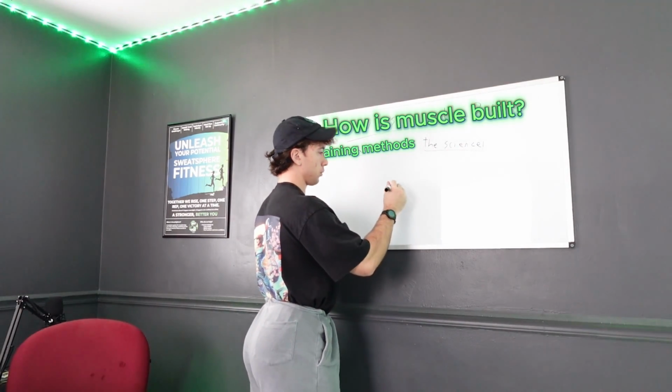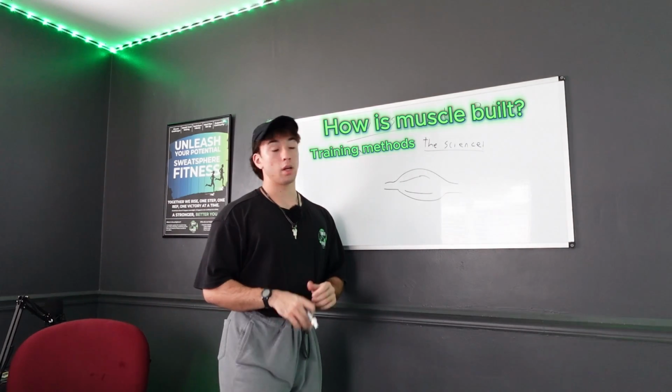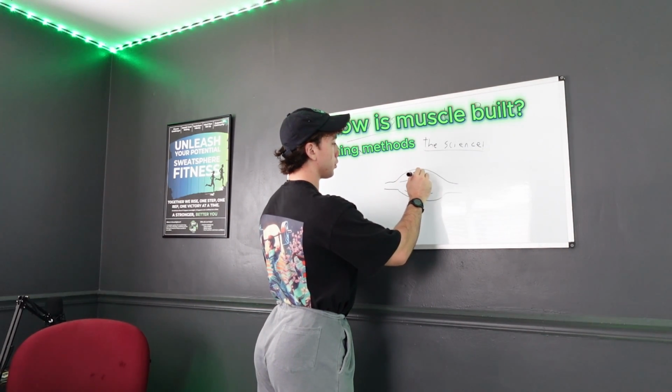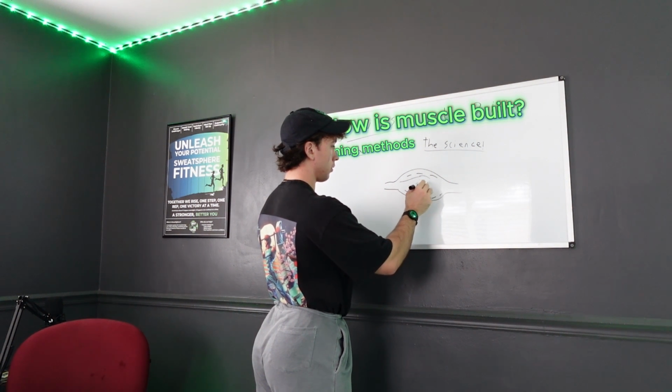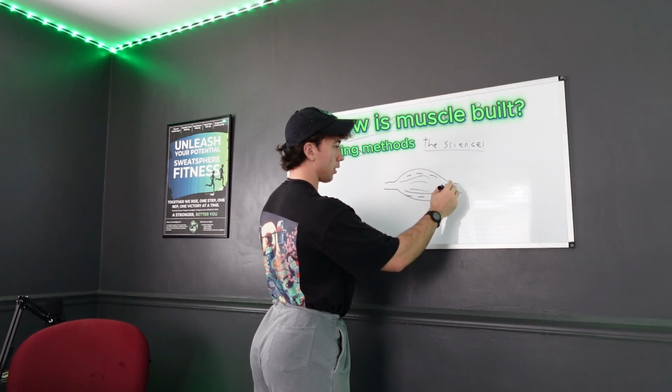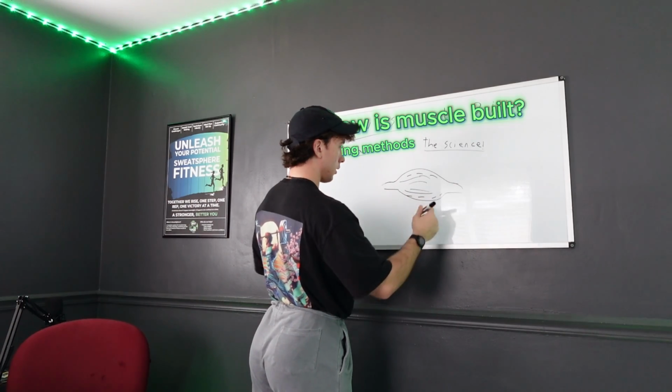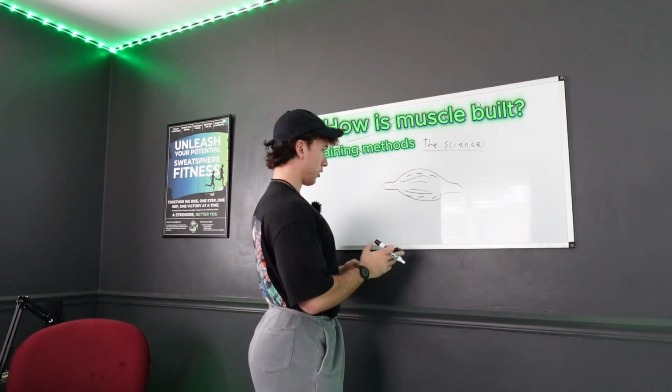Let me draw a big old muscle. So what is a muscle? That's a muscle. A muscle is made out of fibers, right? There are lots of microfibers inside the muscle. It goes whoop, whoop. These are the tendons down here. So I guess I'll draw the diagram. I'll draw a little diagram.